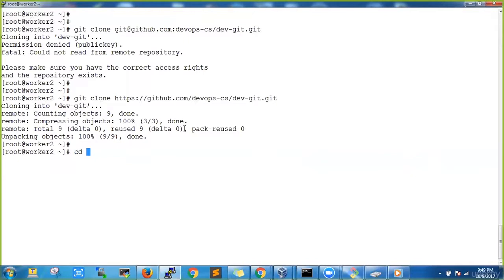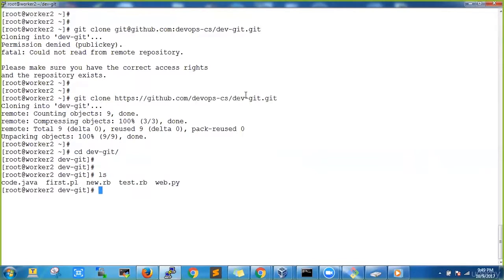So we'll say cd, DevOps-git is created by default. And in that, all the project code is downloaded. So we'll see here all the project code is available, and with ls -a, the .git directory is also available. So in this way, we can use git clone to get all the source code of our project for any new user. All right. Thank you so much.